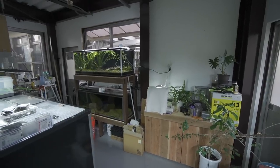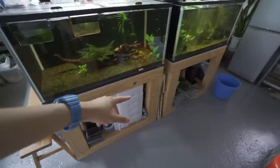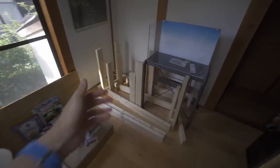Let's go and start building the stand. Today we're using 2x4s. We're going to be building something similar to this, but a little bit different. Alright, so this is where I'm going to be building the stand today, and eventually the stand will sit here.